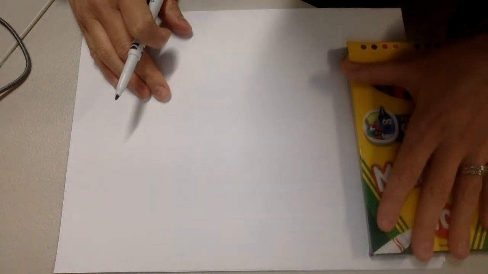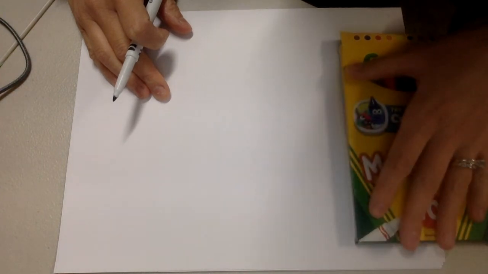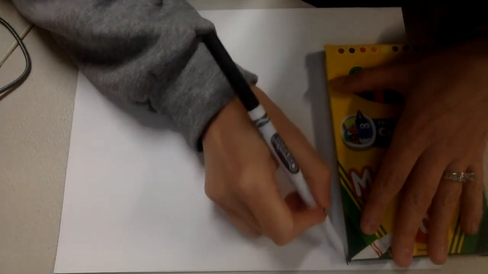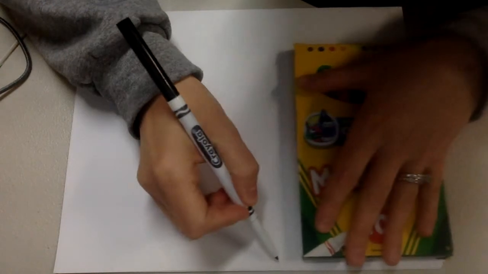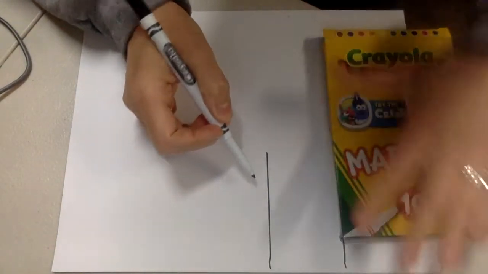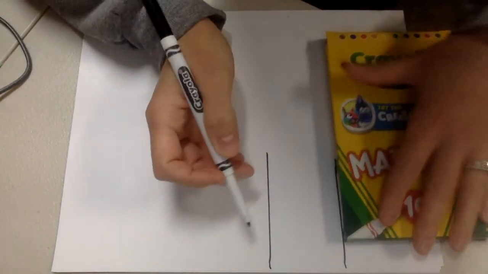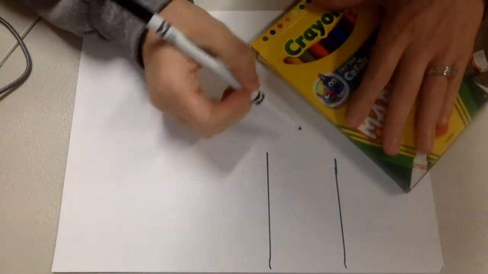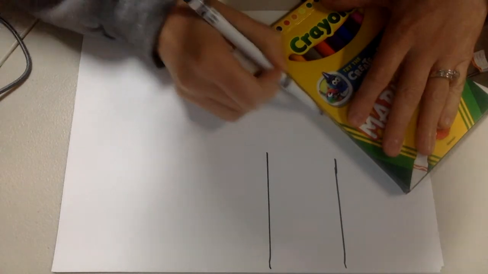So what we're going to do today is we're only going to focus on doing the outside shape of the house from that slide. I'm going to try the best I can to draw this upside down. I'm using a marker so you guys can see what I'm doing. You're going to use a pencil.